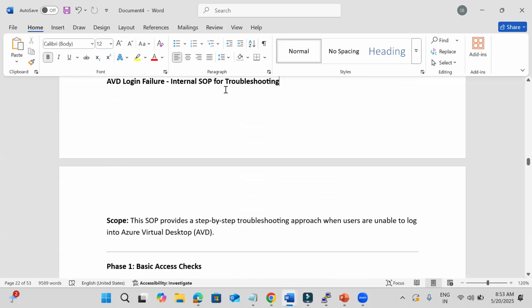Okay, so another thing people are complaining about is that users are getting AVD login failures. So now we are going to create a SOP.